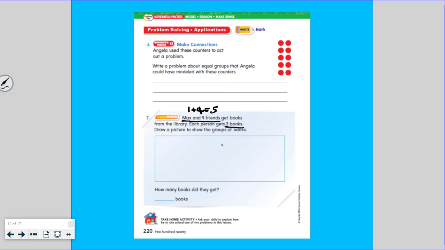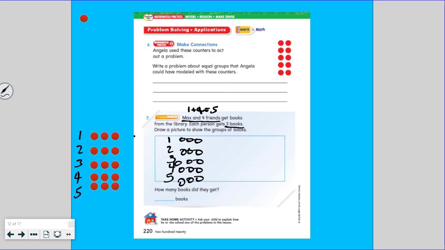So go ahead and act it out, right? I'm going to act mine out over here, right? And so I'm going to have 5 rows, 1, 2, 3, 4, 5, and then make sure Max and his 4 friends each get the correct number of books, and then we'll come back and check it. All right, so I have 5 rows, and there's 3 books in each row. And so yours should match mine on your whiteboard. And now I'm going to go ahead and transfer it over here. I'm going to show my work over here. So go ahead and pause your video and show your work.